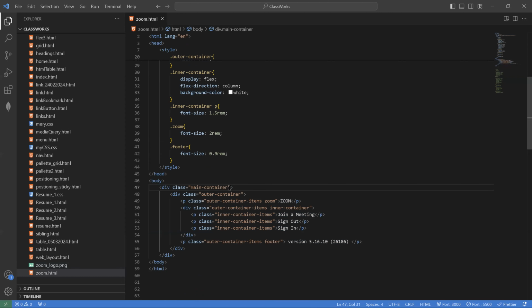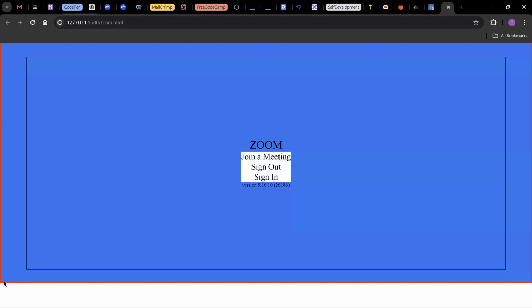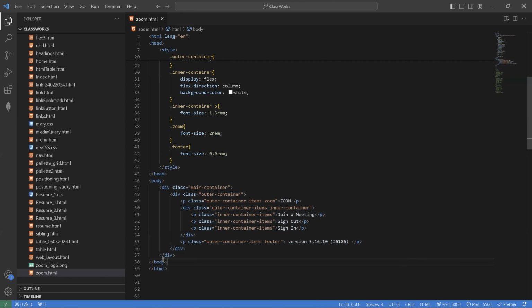Yes, sir. Okay, I just want to be sure that I've not lost you. So this is the main container, and now this main container is right within the body element itself.